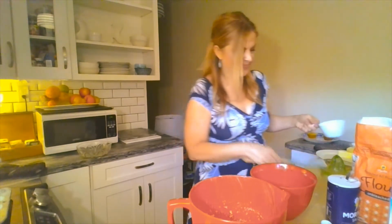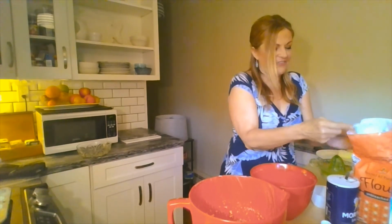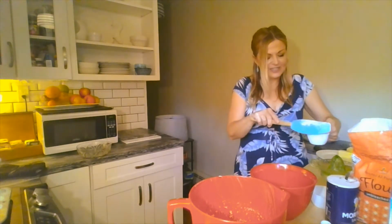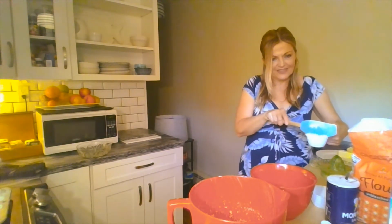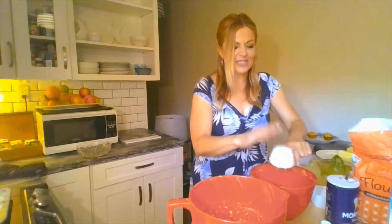So I need 1.5 cups of flour. I'm going to have my 1/2 cup measurer. All right, kids, so you can get the flour. Fill it in your 1/2 cup. And then make sure over a separate station that it's perfectly even. See that? And put it in your dry ingredients bowl.